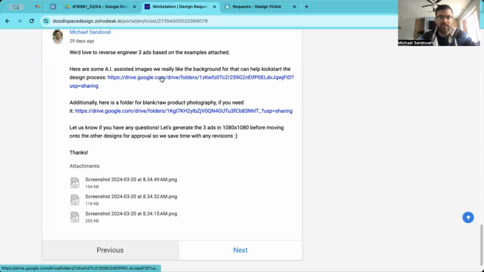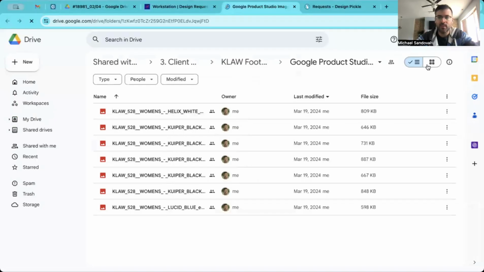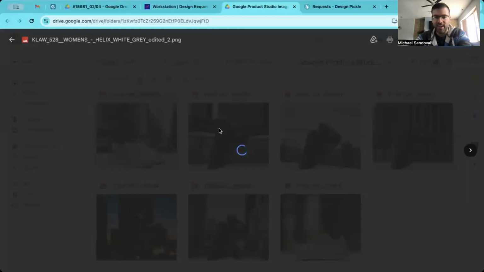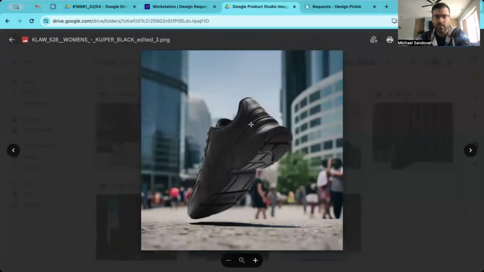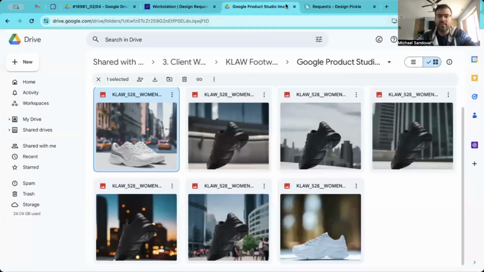And then I gave them assets. I said, here are some AI assisted assets that are basically from product suite and Merchant Center, which is outlined in a different video, how we can use our products and get these fantastic AI driven backgrounds. They go really, really well. And you can just get hundreds to thousands of ads very fast, and they're all AI driven and free. So I sent them that.